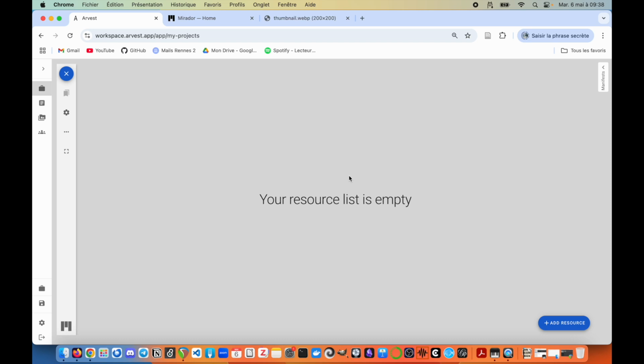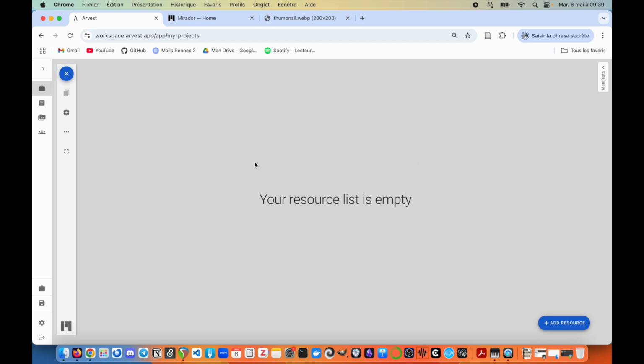But that means that if you're already familiar with Mirador, then you hopefully should not be at all lost when using Arvest. To give credit where it's due, this is a fork of Mirador, and many of the things that we're going to be looking at here today are kind of basic Mirador things.